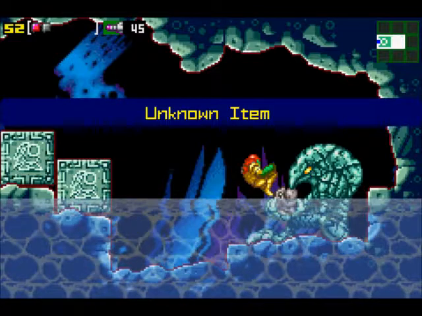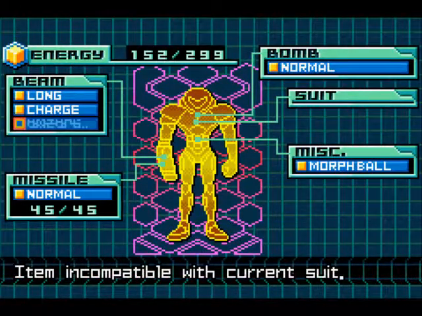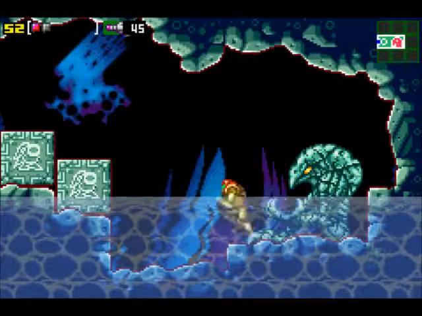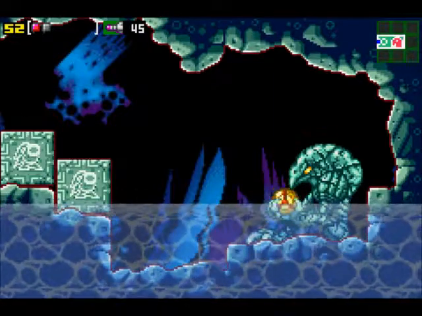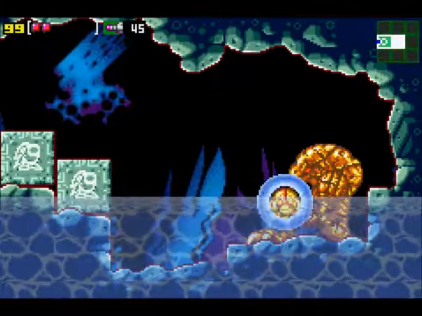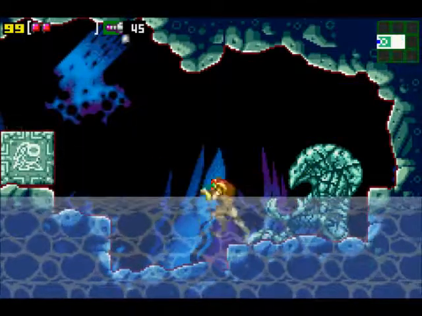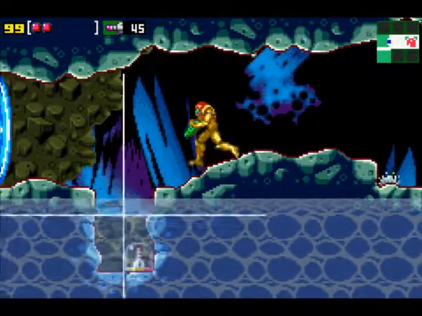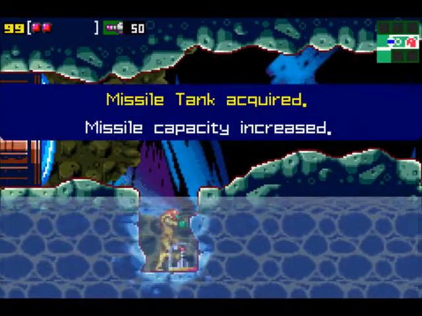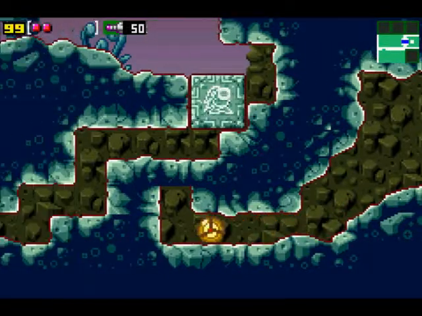Well, that's highly concerning. Some kind of beam that we can't equip. Wonder what it could... Oh! You know what? Yeah, why not? I'm actually a little beat up. Obviously what the beam does is let us break blocks, like so. And nothing more. Seriously, it doesn't do anything else. Don't ask questions.